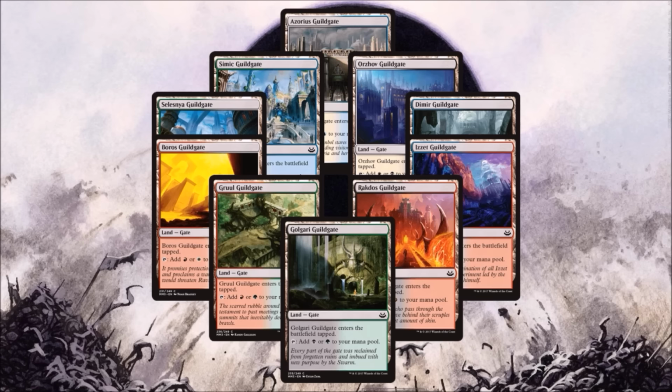And I'm glad they went with guild gates as opposed to other versions of come-into-play tap lands, because at least with guild gates, there are some fun limited interactions with other cards, because there are guild gate matters cards out there, and I'm sure they're going to print some of them in the set that we saw from the Return to Ravnica block. So, okay, I think it's a pretty cool inclusion.